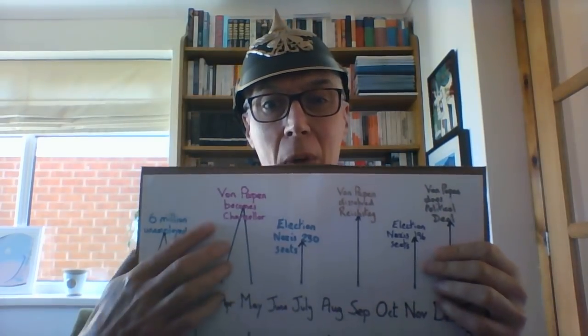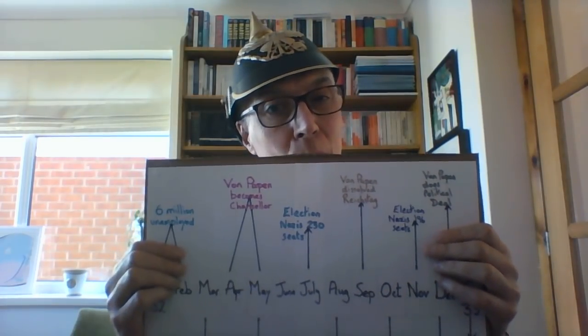So how could von Papen rule effectively? Any ideas? He could use the presidential decree. Remember, under the Weimar Constitution, the president had the power to say, in emergencies, I give the Chancellor the power. So that was the only way von Papen would be able to rule effectively, linked with his old friend, President Hindenburg.